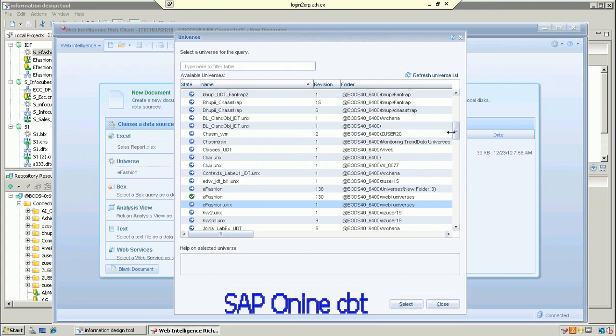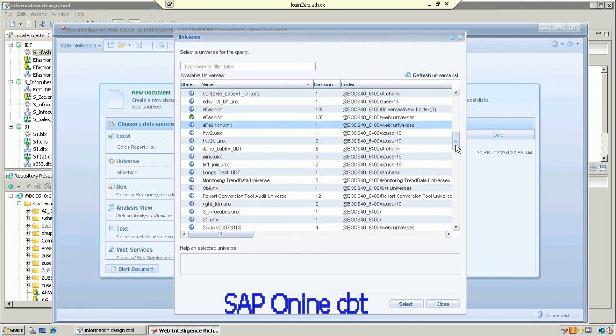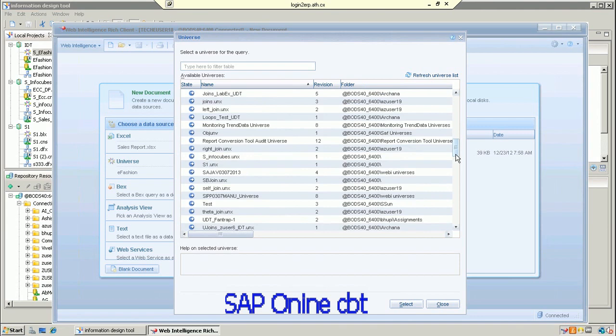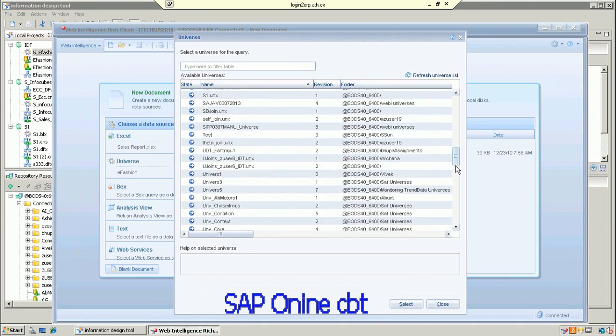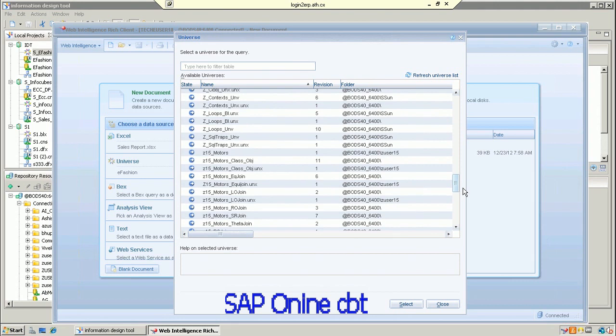Okay, or else let's check another universe with the .unix file extension. There are many universes with a .unix file extension, right?